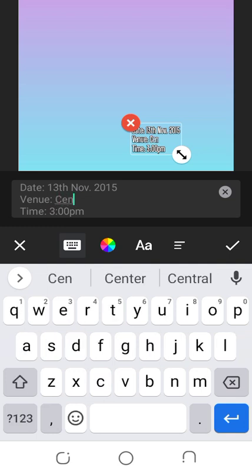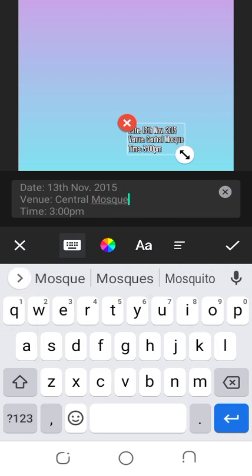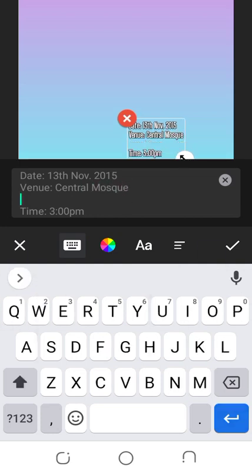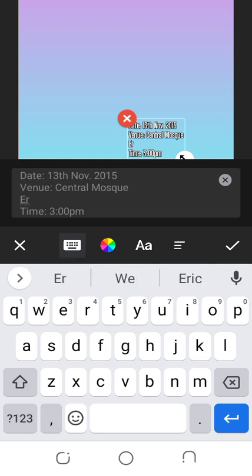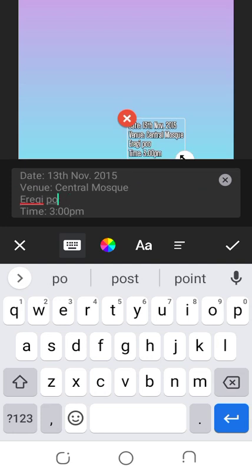Mosque. Central Mosque Eregi. Close to bypass.